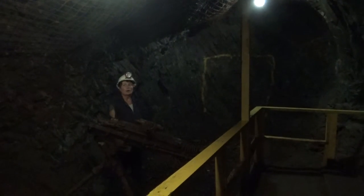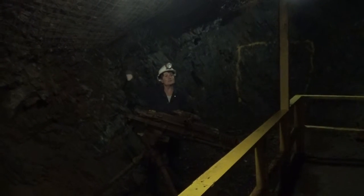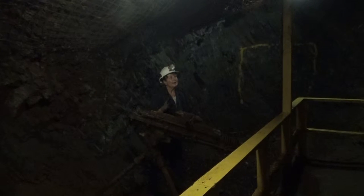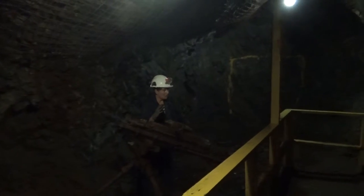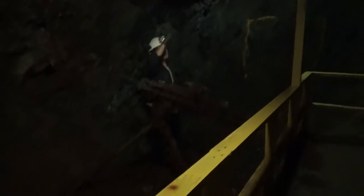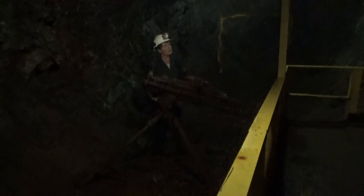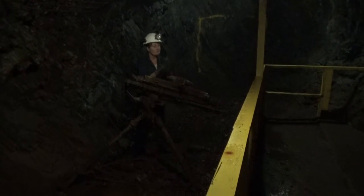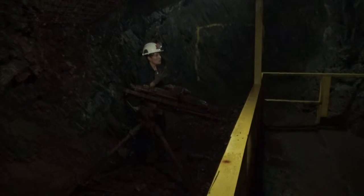Perfect. So guys, just in case you're wondering, why is this tunnel here? It's obviously not part of the main mine system. They were all located up there in the mountains. So this tunnel was blown out here over 100 years ago, and it was blown out to use as a service tunnel. I don't know if you noticed the chutes as we came down. The ore would be coming down, and the whole purpose of this tunnel was to transport the ore to mill number one and mill number two. Over the sequence of the tour, we will find out what happened to those two mills.